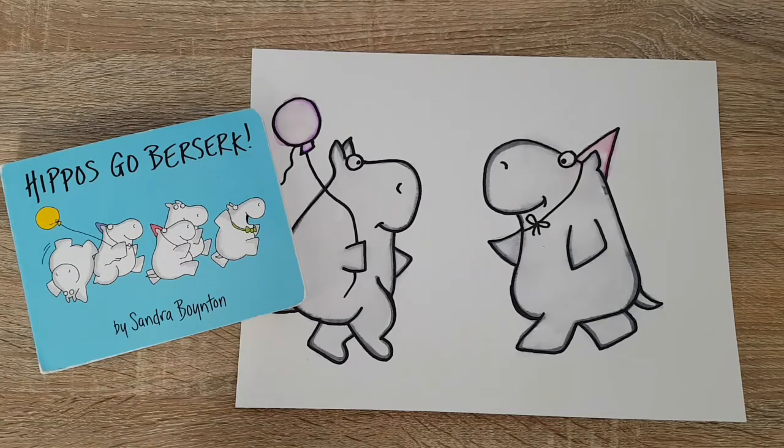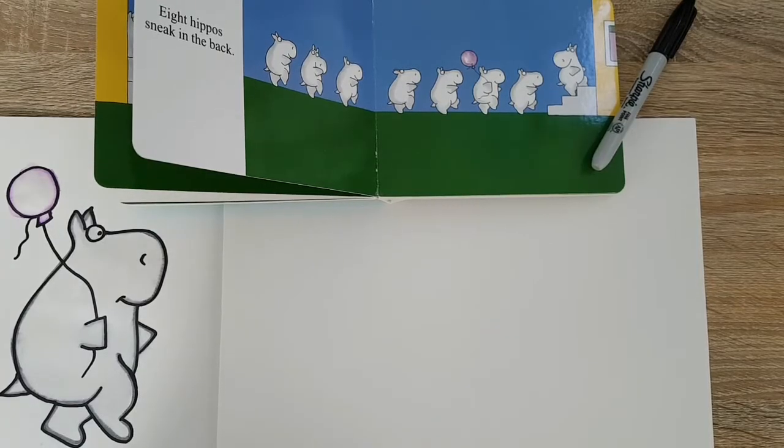Today, we're going to learn how to make hippos inspired by the book Hippos Go Berserk by Sandra Boynton. All right, so something I want you to notice when you're drawing is that you can find inspiration anywhere. So we're looking at a really fun kids book to find inspiration for our drawings, and we're gonna use information that this amazing author and illustrator has given us to make our hippos.